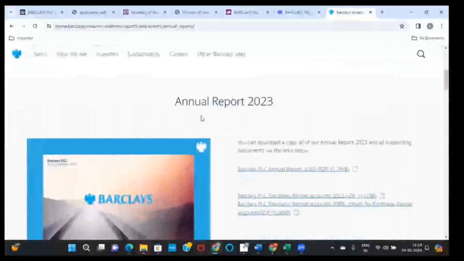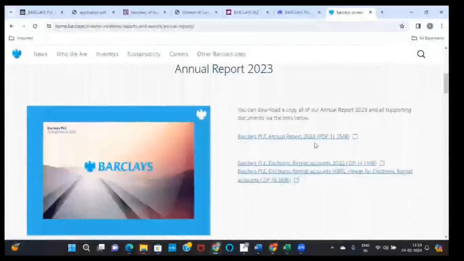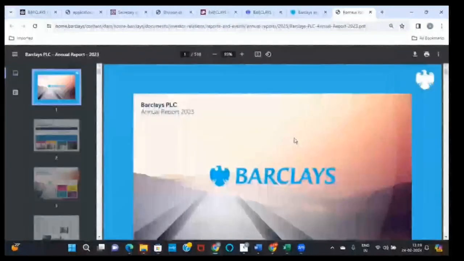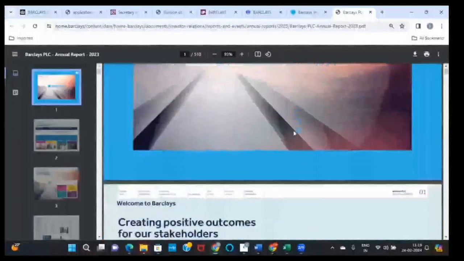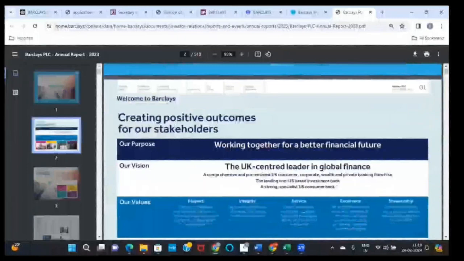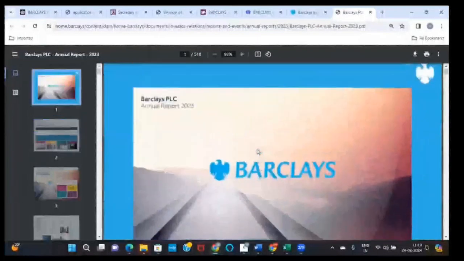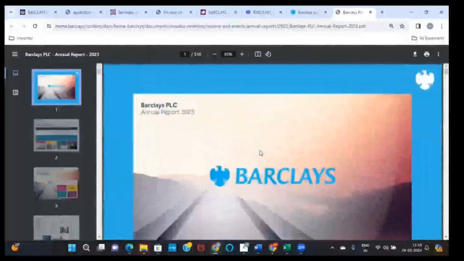And we have this annual report filed in 23. Just open this one. So in this annual report, it's not scanned pages, so you can search in this document anything to extract the different information.